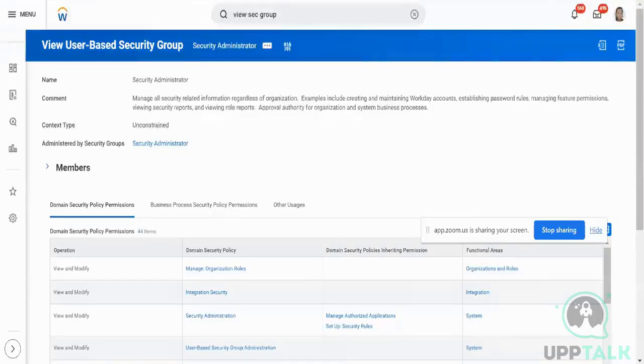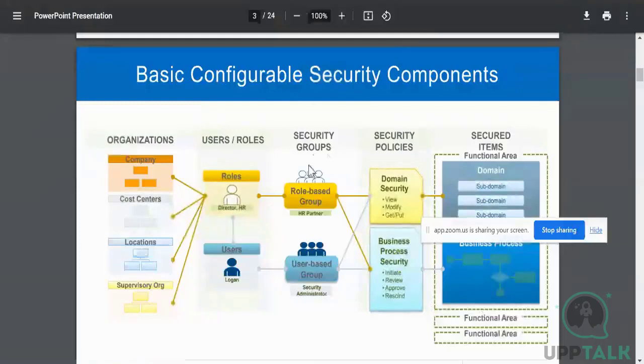So if I come back to this particular chart, for role-based, how I'm going to be doing is creating an underlying role, and that role I'm going to be assigning to company, cost center and everything. And in this organization, I am going to be assigning a specific user to the role. Whereas when I say a user-based security group, I will create one which is at an entire enterprise wide level. It's not going to be just at a company, cost center, location or supervisory organization level.